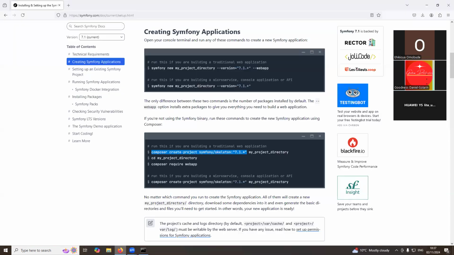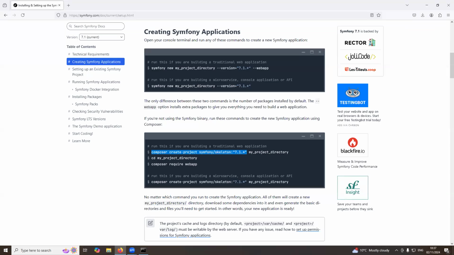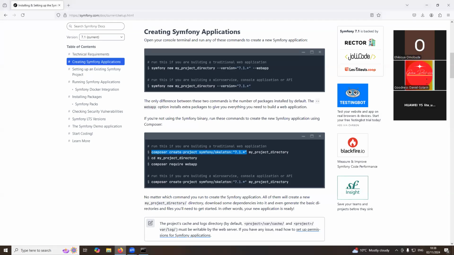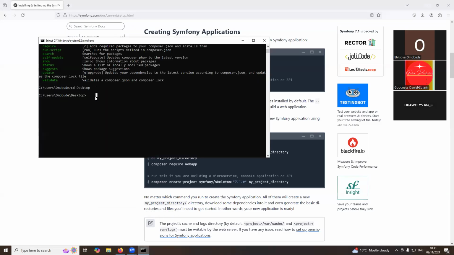Now there's this command I copied. Let me show you the command. This is the command here, so copy it. I paste it here, and you also type it.